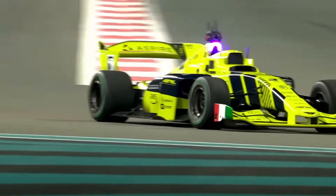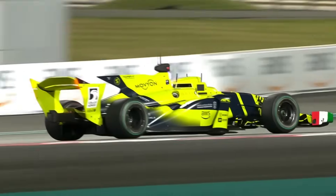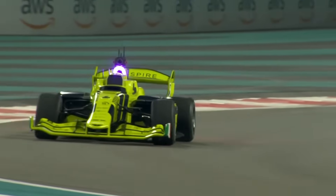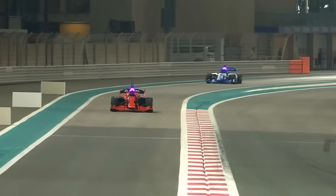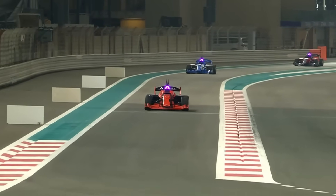I think they're actually just all getting it a bit wrong. When you look at the A2RL series you may see what I'm talking about. This series uses incredibly potent Dallara super formula cars as its basis, but this is something of an odd choice when you consider why those cars and racing cars in general look the way they do and why they are designed the way that they are designed.